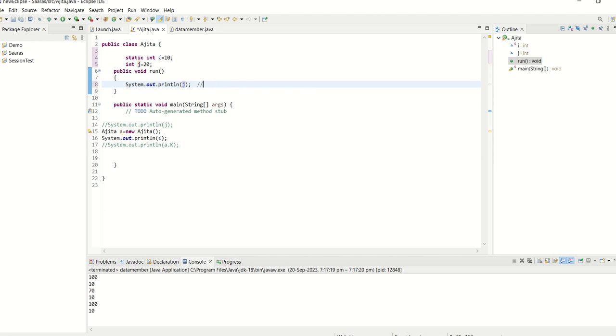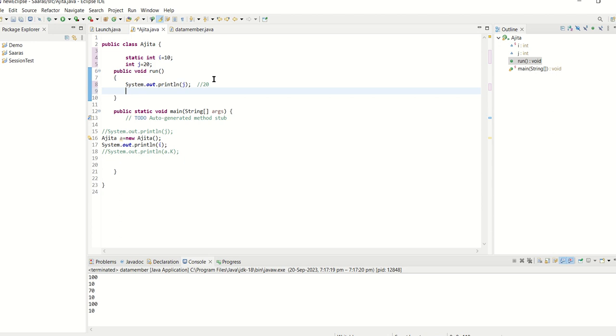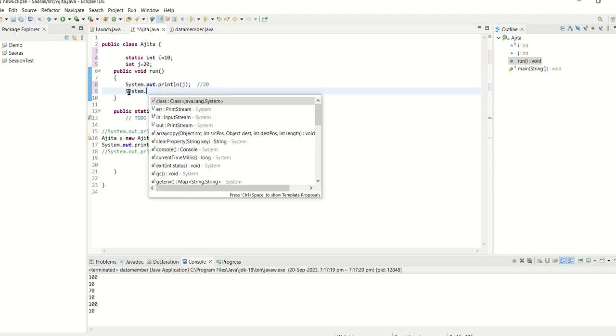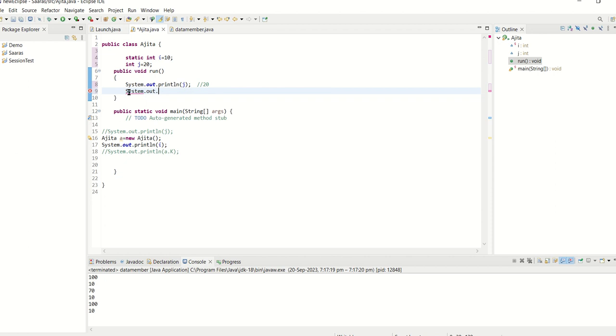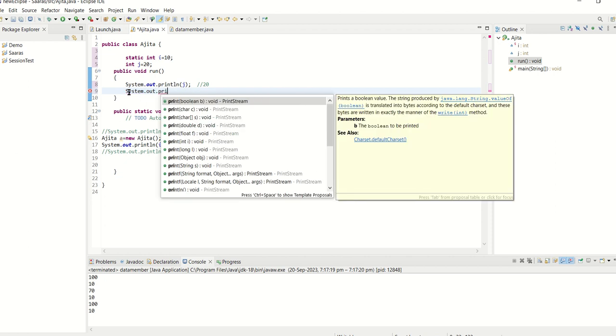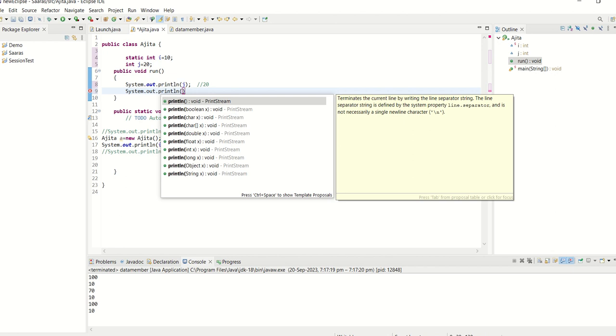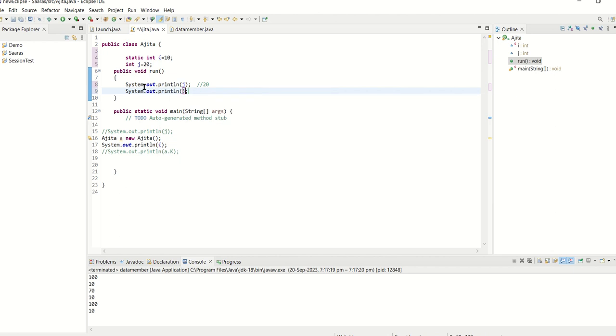Ideally it should give 20 and there is no error, it will work. Now I'm trying to access a static variable, that is i. That should also work, and it should return 10.